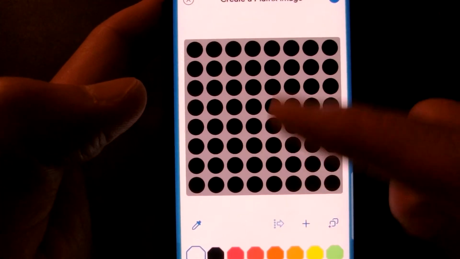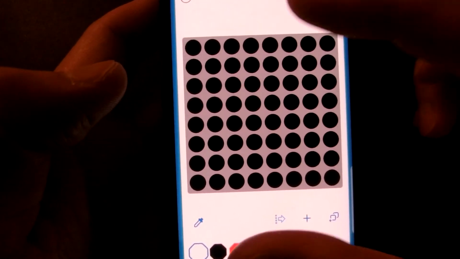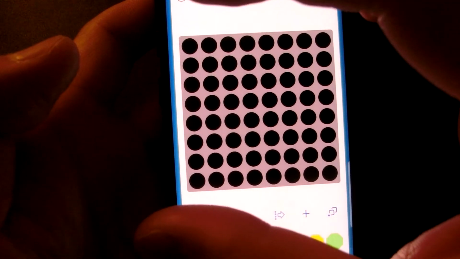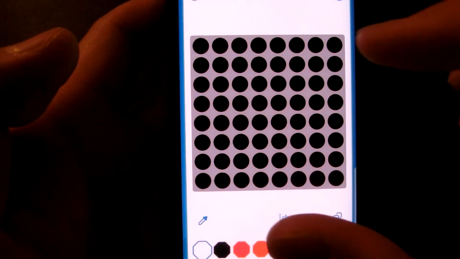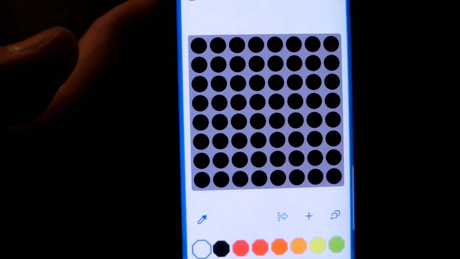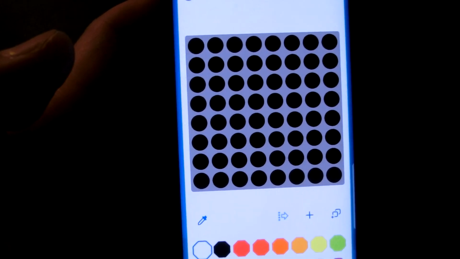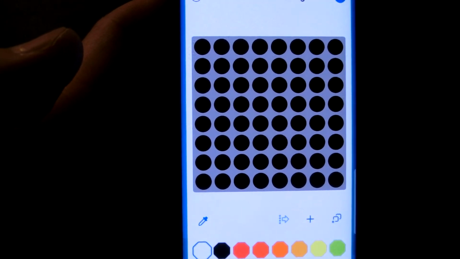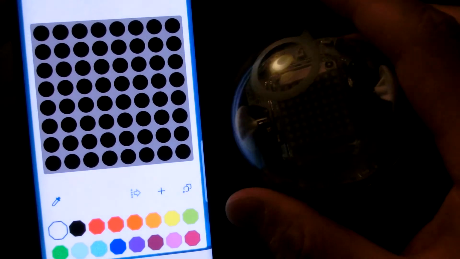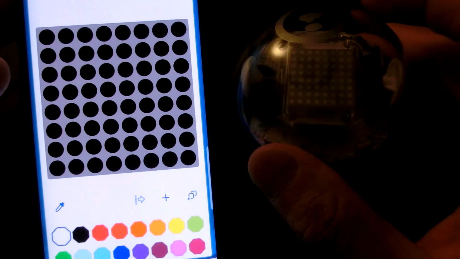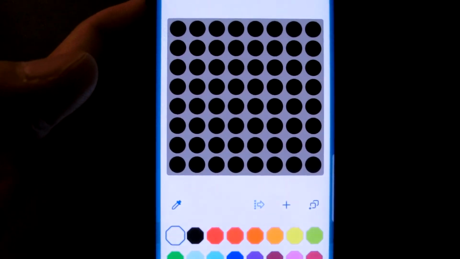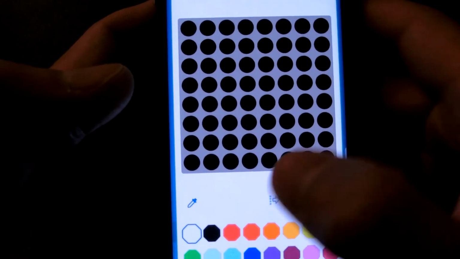So it's defining frame by frame. A frame is one static image in the animation. If you play a series of images really quickly, it looks like the image is moving. So the character or the little animals or whatever in the video is moving, but actually it's not. It's just a moving frame. You can see that the LED panel over here is exactly the same layout as what you have on Sphero Bolt. And you can define which LED you want to light up.